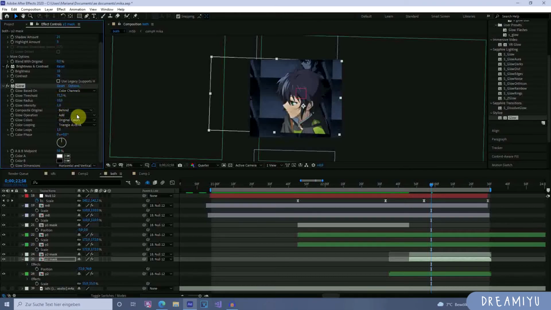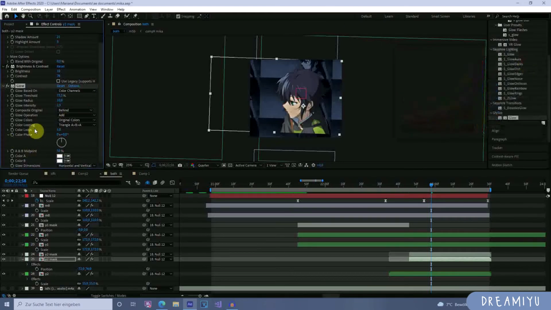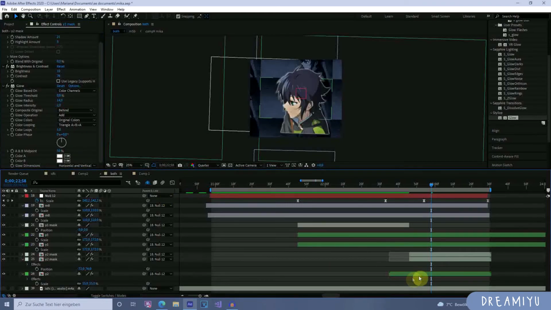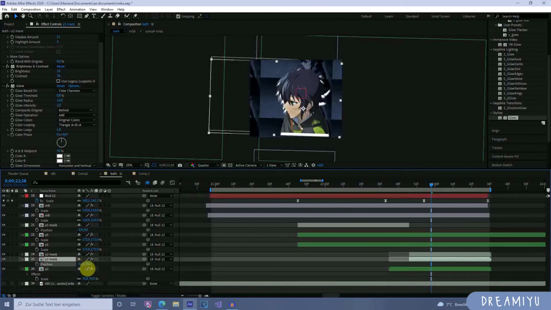And when you have this on the lower layer, then just change the settings here a little to white. And yeah, you have to play around with the settings a little, but then you'll find something you'll probably like. And you can even change the position of this one so that it has almost like a little shadow effect.